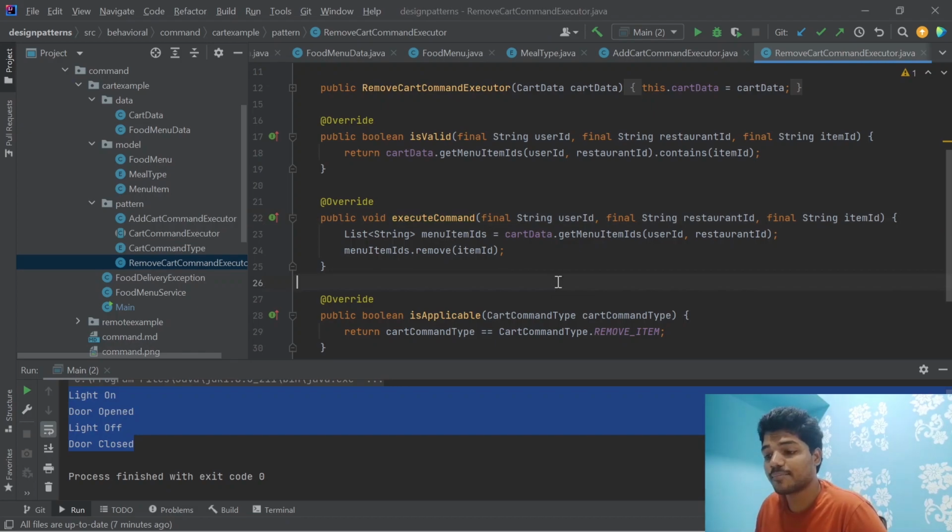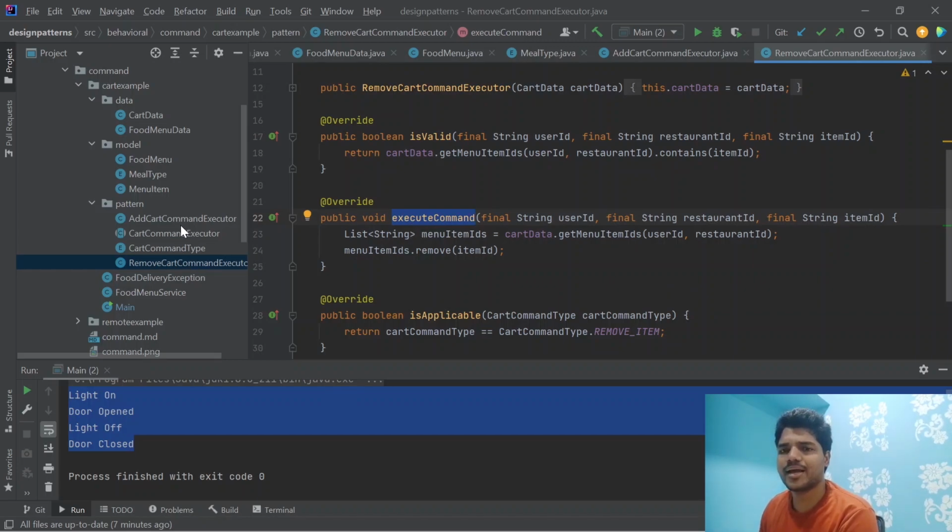Now if you see the remove cart command executor, we have a function called execute command, which has the user ID, restaurant ID and item ID. First it will get all the items from that particular restaurant ID of the particular user. Then we are removing the corresponding item ID from the list of added items. So this is removing from the cart.